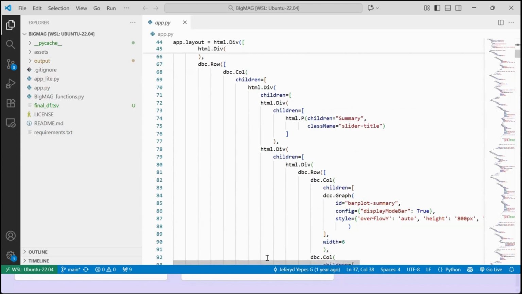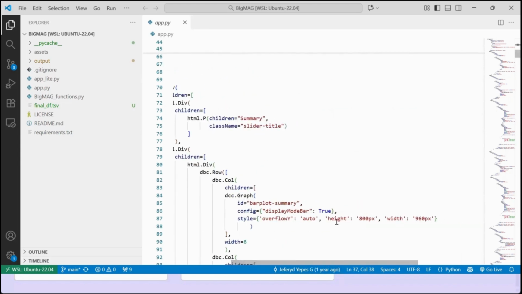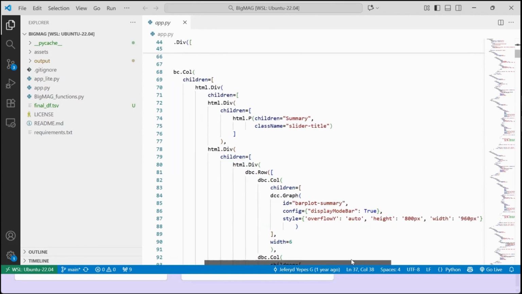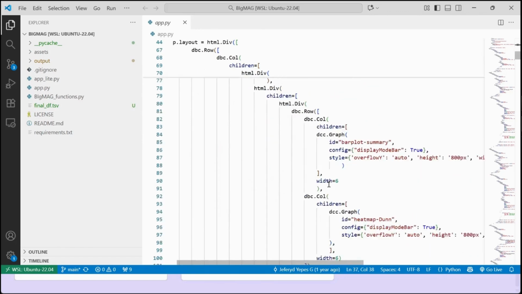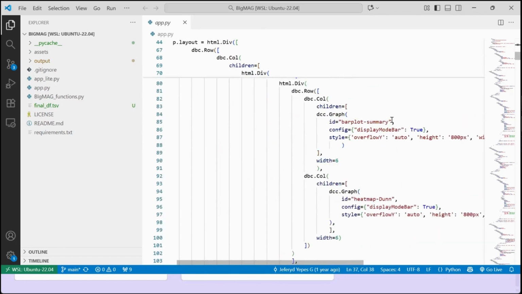For example, here you can see that you control how many pixels you want for height, or how many you want for width. So this is really for you to gain control of the app, but also again you will be a bit lost. Again, really important is the ID, because with this you are going to control the callback.